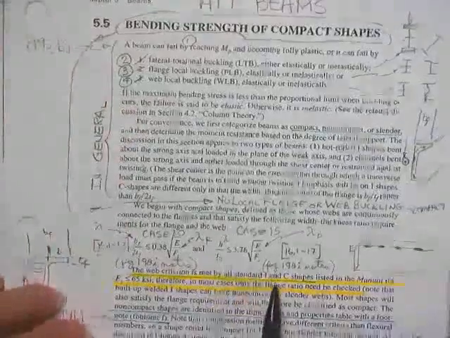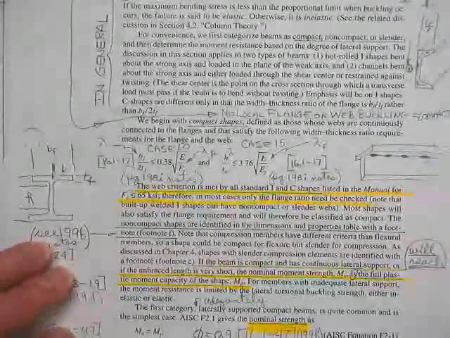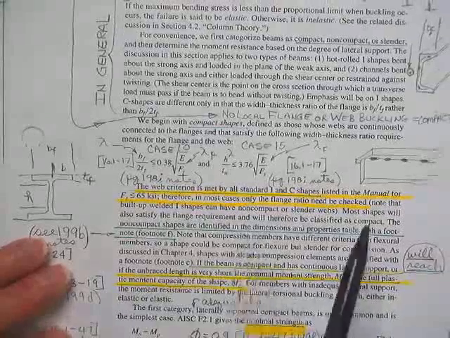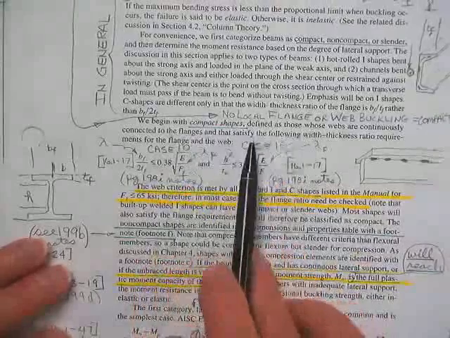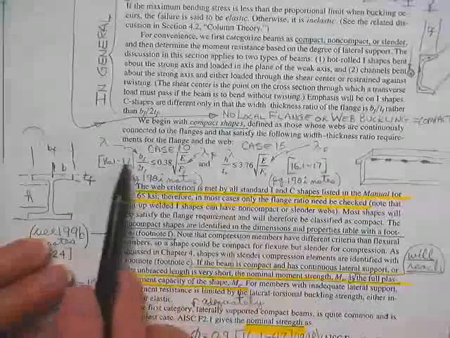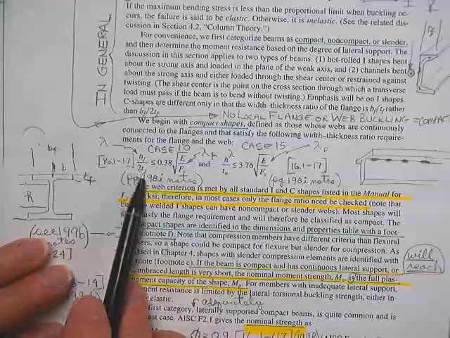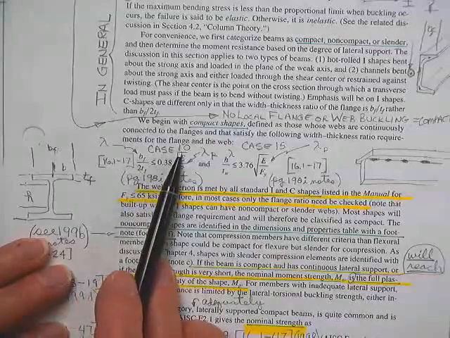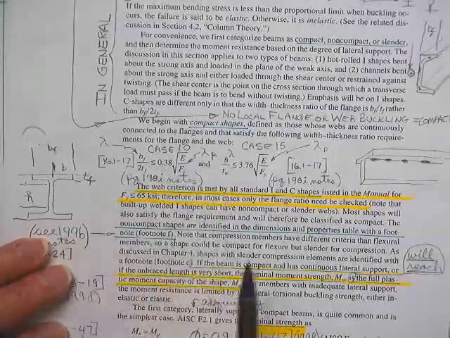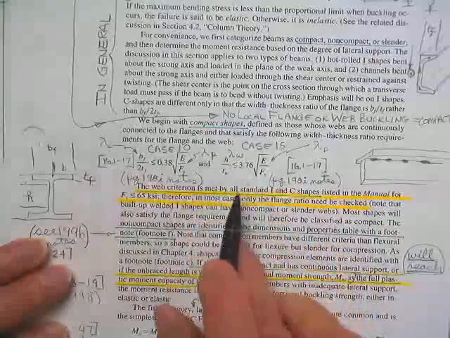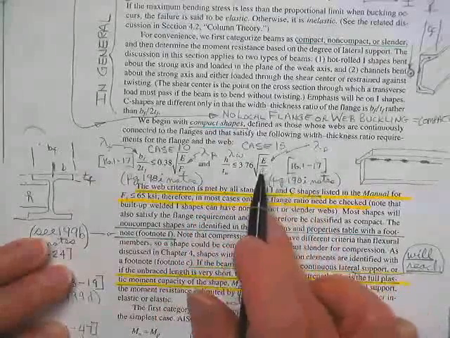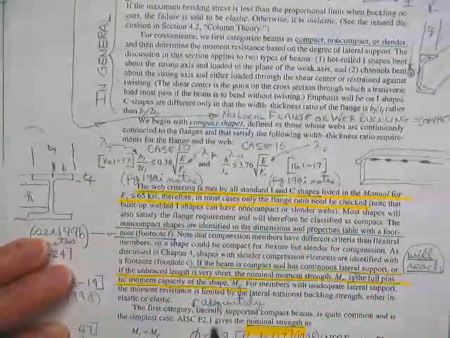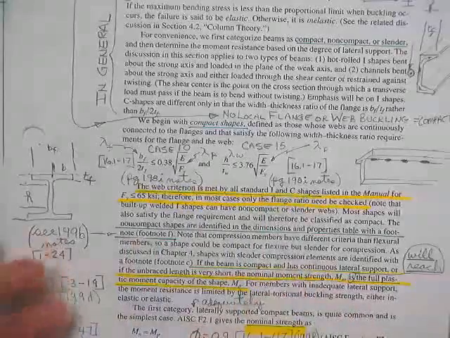Now then, we are taking a subset of everything we got. Right off the bat, if I tell you the thing is compact, you don't have to check web or flange local buckling. I've guaranteed it won't work, or somebody has. What makes sure that it is compact is that your measured stick-out to thickness of the flange, lambda of the flange, is less than the breakpoint from case 10, and lambda of the web is less than the appropriate lambda for the web. Those numbers are listed in case 10 and 13, page 198I in the notes that we just covered.